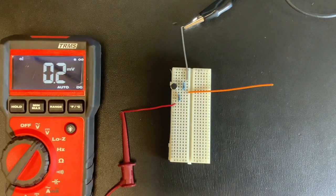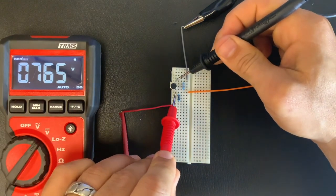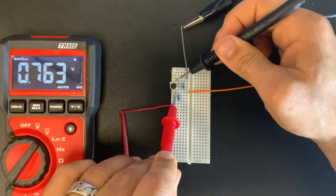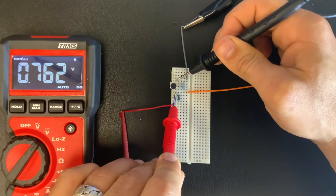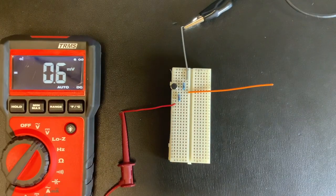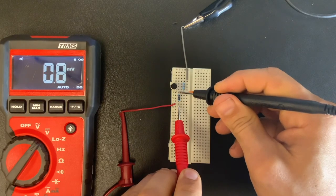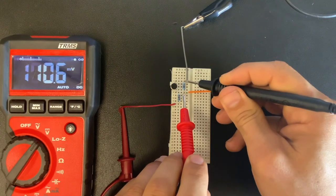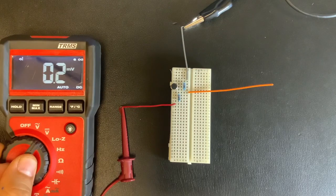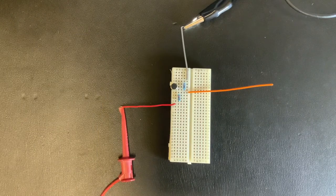So now that we verify that there's power to the microphone, I would expect across the legs of that microphone to see about 0.7 volts. Okay, about 0.7 volts across that electric microphone. So that's the voltage drop across the microphone. Of course, there's going to be a voltage drop across this resistor as well, and this resistor as well.